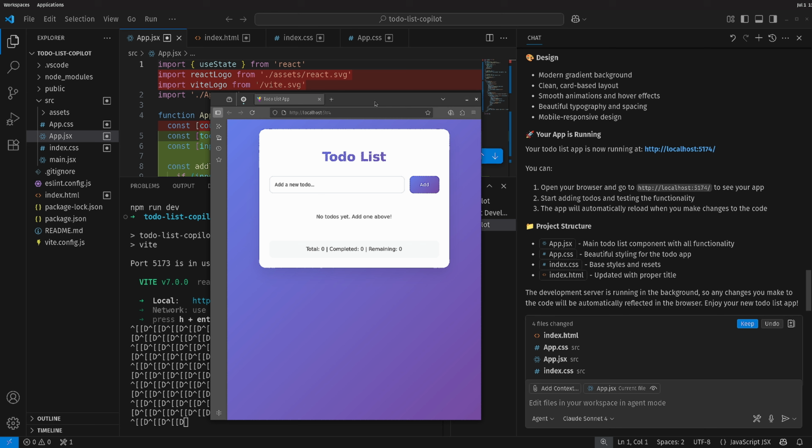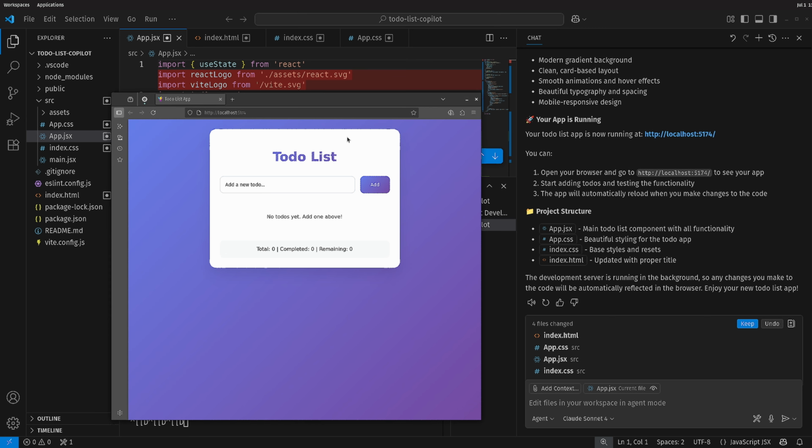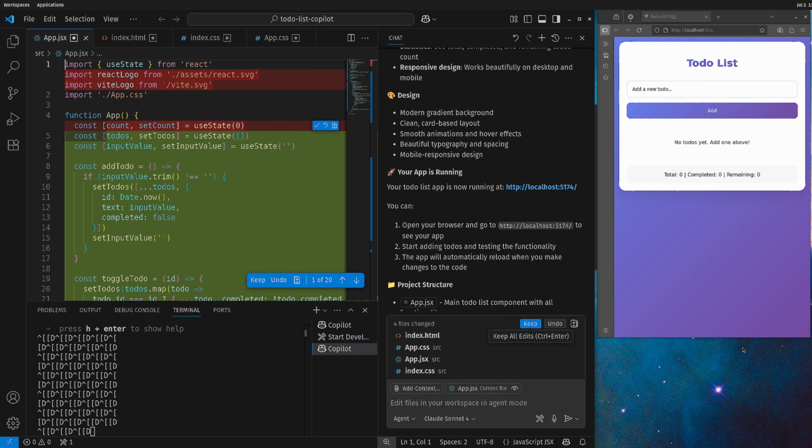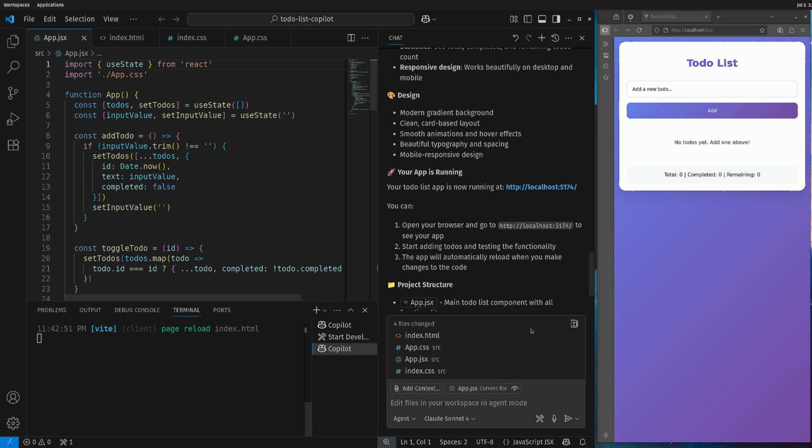Ooh, looky there. All right, so we got the development server running in the background. So this app, cool. Just rearrange the windows here. Let's check this app out. Let's see what's happening here. This is already looking better than it did when I did it with GPT-4.